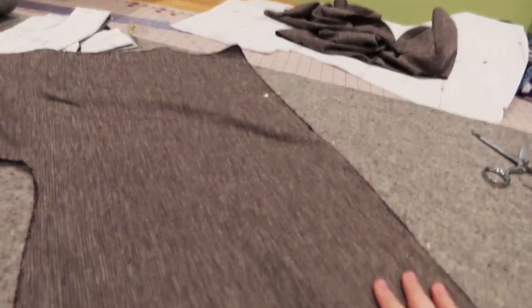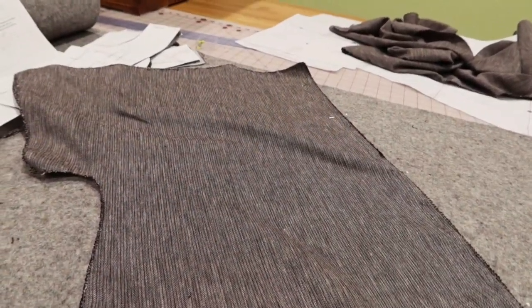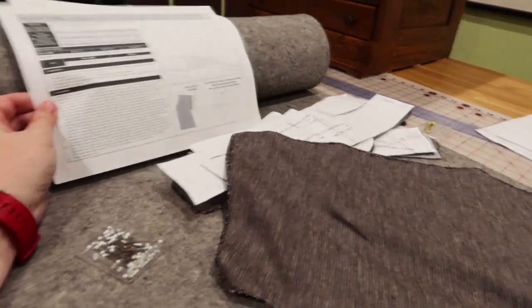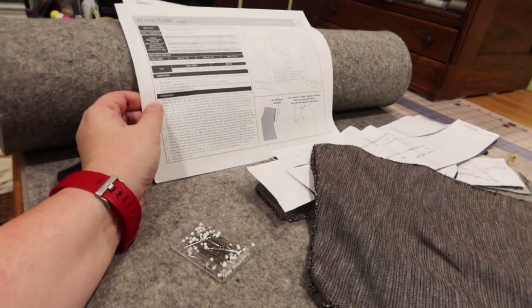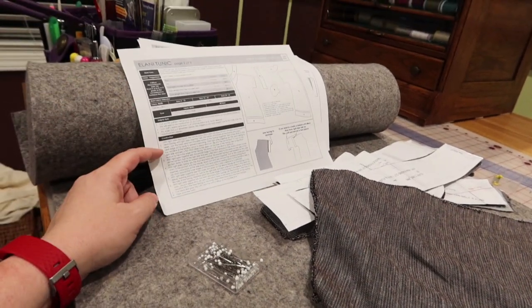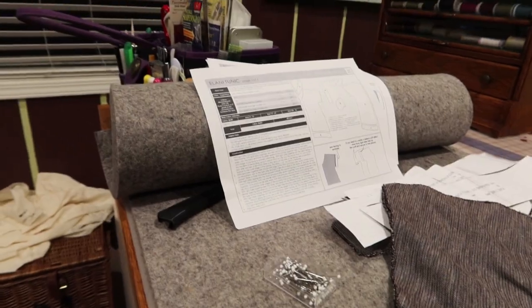Alrighty, I have pieces pinned together, and I'm gonna do a little bit of sewing tonight, because it looks like I did all the fusing and all the ironing. It's all done. So I thought I would see if I can get instruction number one done, which actually has at least 2 things to do. Number 2 has like 15 things to do. So these instructions look short, but they're really not.